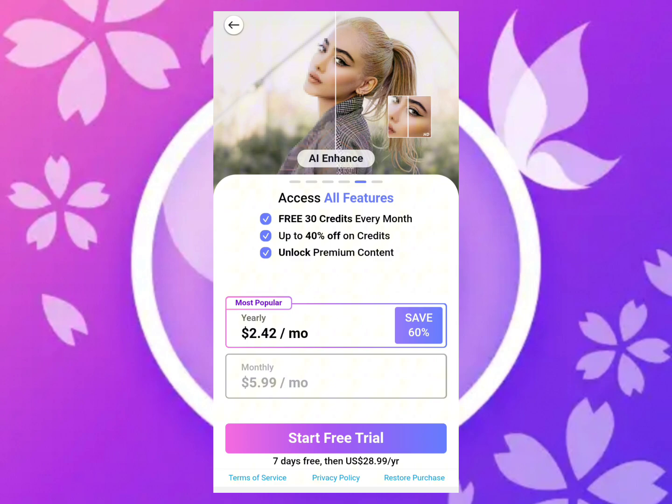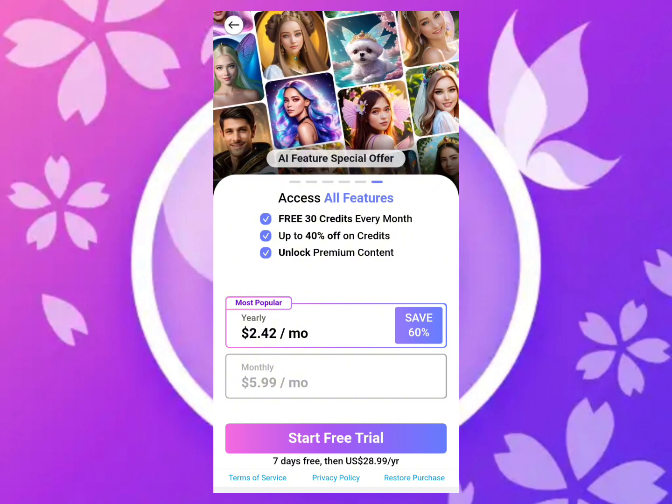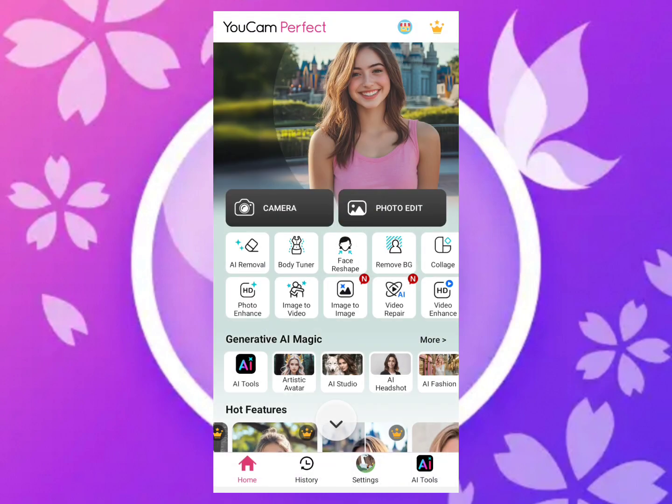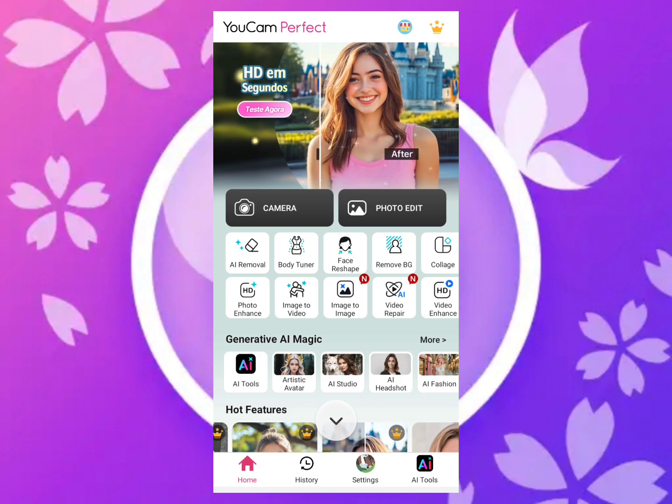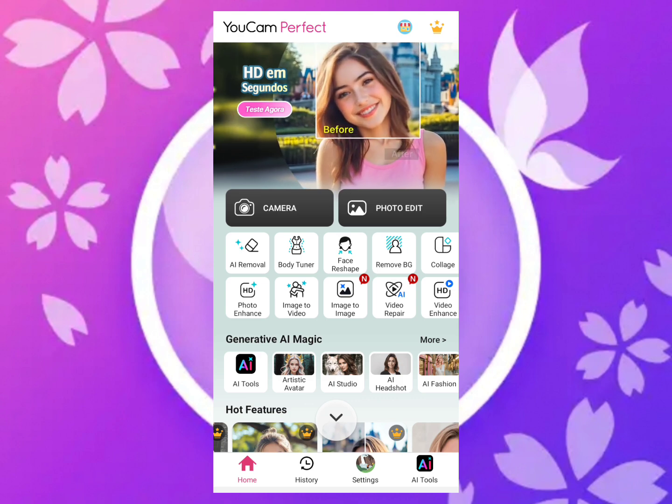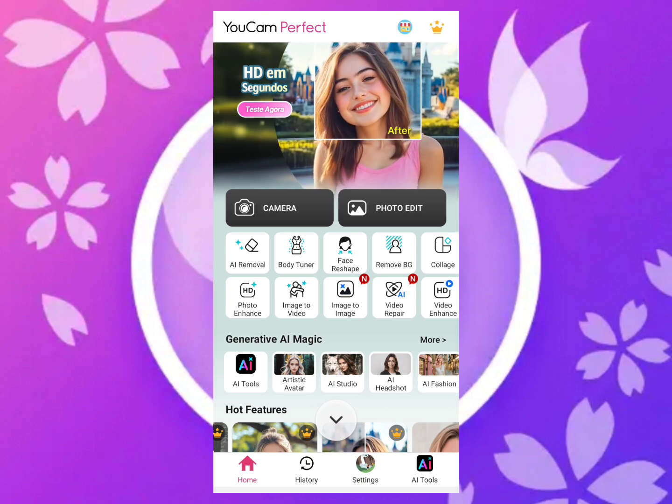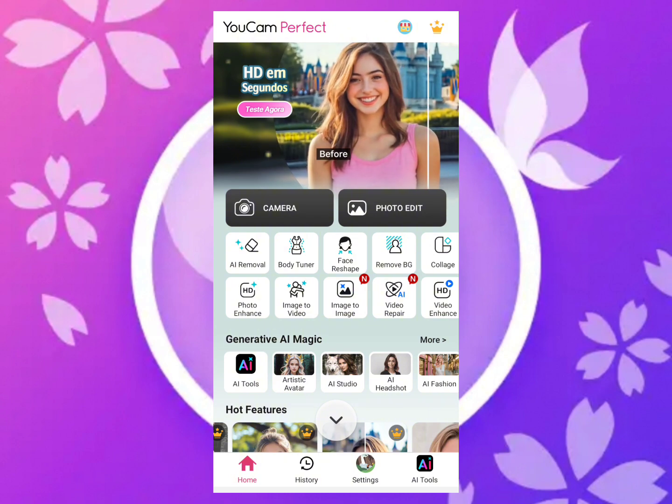As you can see, they always showcase what each feature does. So very good application, guys. I recommend you guys test it out, give some feedback, and let me know if you think this application is good or anything like that.